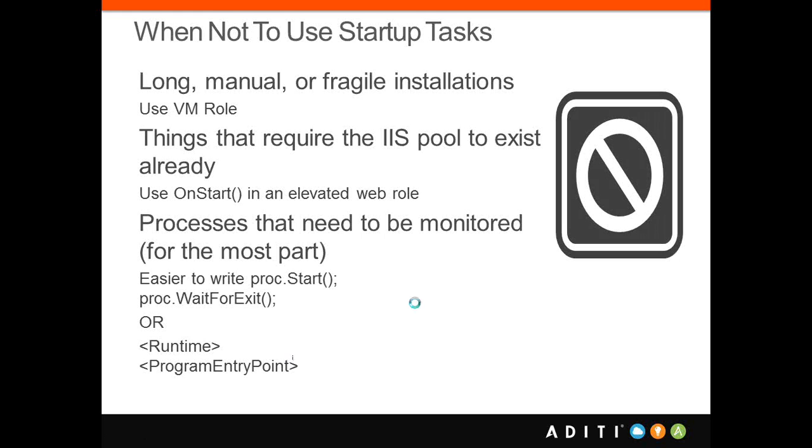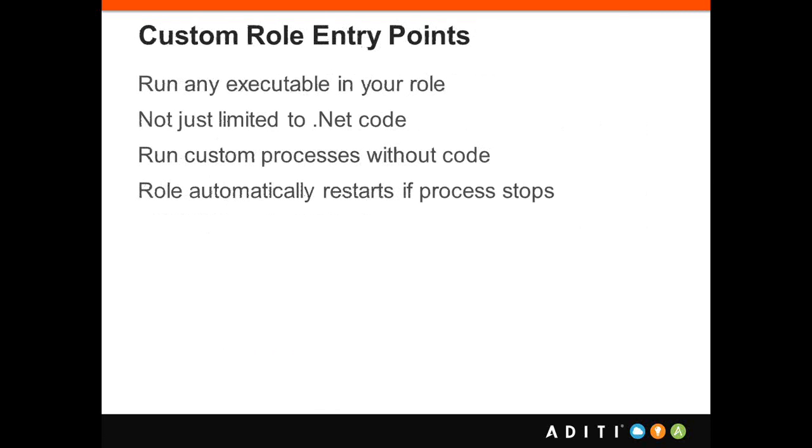So after talking about startup tasks, next is the role entry point. We have custom role entry points for that. You can run any executable in your code, and it is not limited to .NET code. You can write any executable, like C#, C++, or any other executables, or batch files for that matter, and you want to run that once the role starts, and that is where the role entry point setting comes in. It is a new setting which was added in Windows Azure SDK 1.5, I think. And if that role entry point exe stops, your role also automatically restarts.